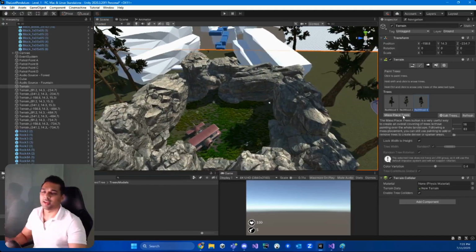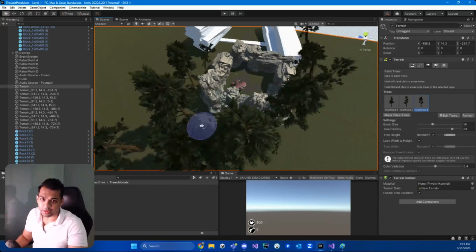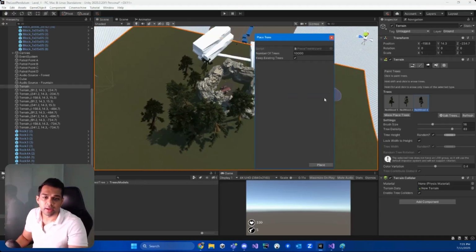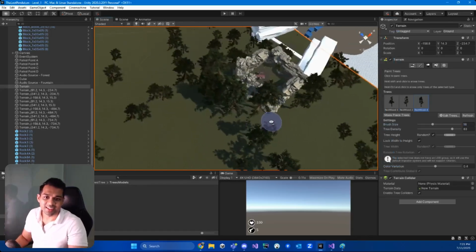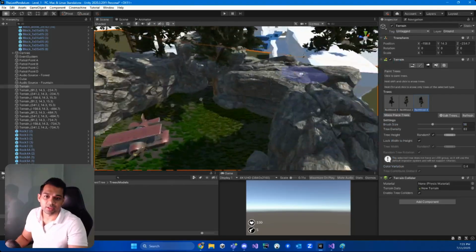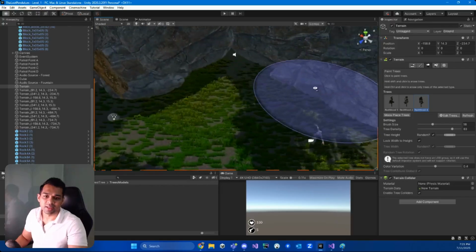If you click on this, guys, what it does is it automatically paints your entire terrain with a lot of random trees. Let me demonstrate it to you, just so you guys can use it if you want to. When you click on that, you get a window like this, and it asks for the maximum amount of trees. I'm going to say somewhere around 100 trees. And then it's asking if I want to keep the existing trees. Yep. And if I click place, it just immediately places a lot of trees around your area, which is pretty awesome. Like it actually helps you a lot with a lot of randomness in your level.